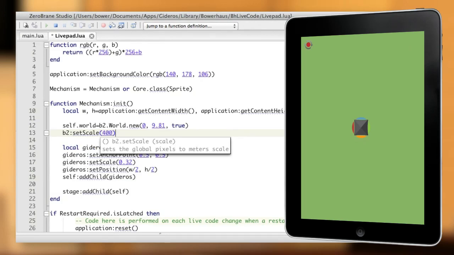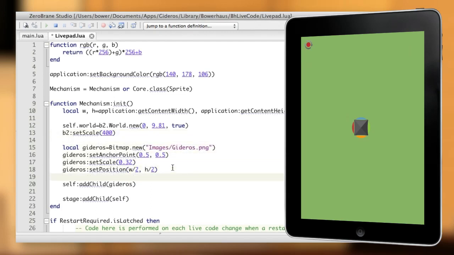Now I'm using a new Gideros helper library, which among other things makes creating Box2D objects a lot easier, and I'm going to use one of the new simpler calls to create a circular body object that's connected to my Gideros logo. We'll make it a dynamic object.